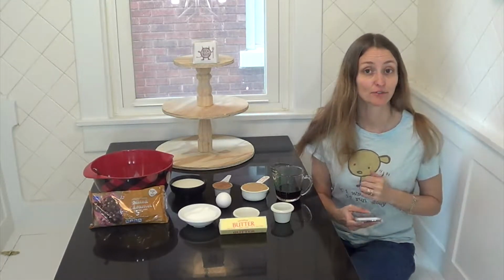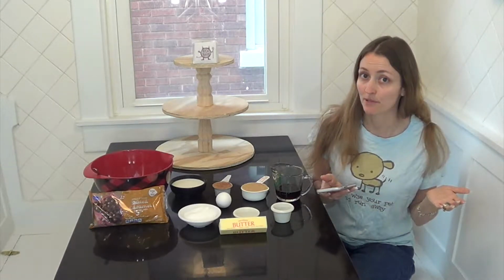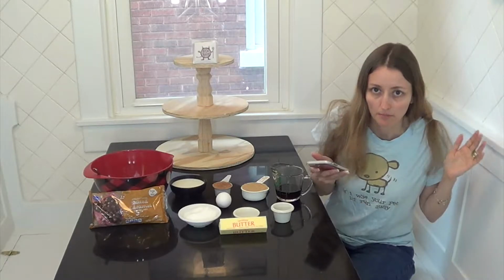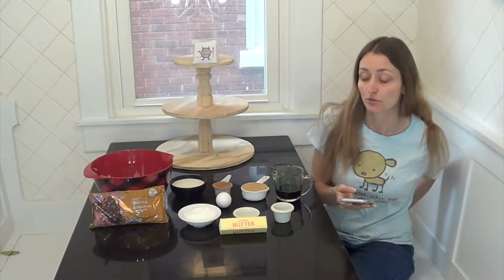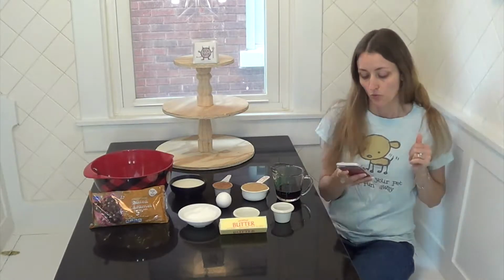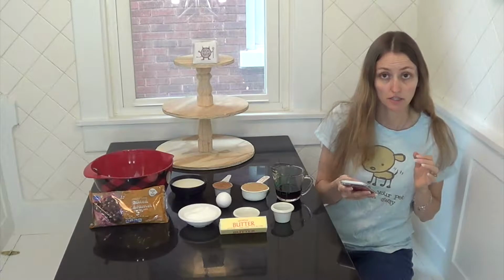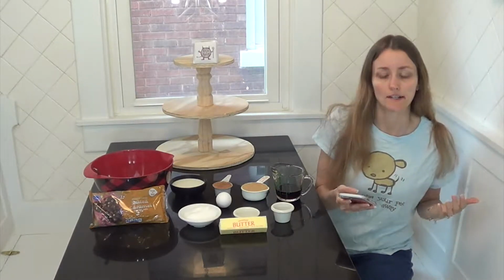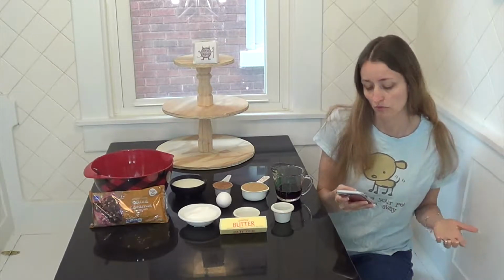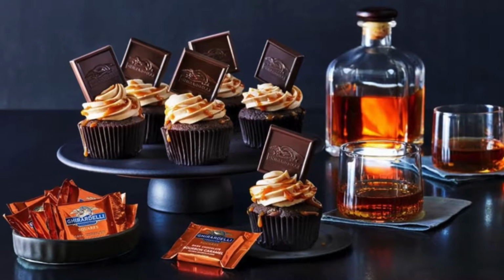There is absolutely no bourbon in this, no alcohol. Everything we bought, you could be two to buy. So you don't have to worry about it having alcohol in it. If you do plan on having these at your party, we had to find the Ghirardelli chocolate bourbon squares, but there's a store like 45 minutes away, so we just went there and got lucky and they had them. But here's what we're making.